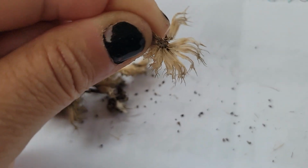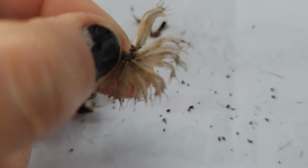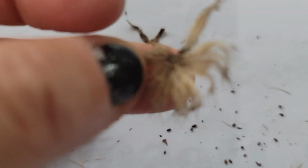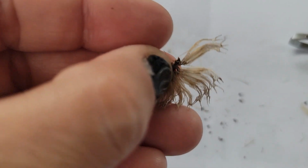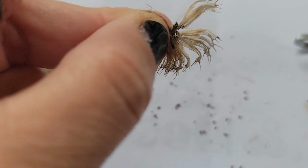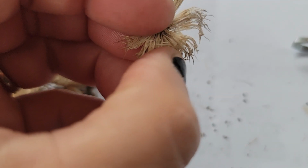Okay guys, I'm back for a quick minute. I want you to see where they are. And if I just kind of, oh, it just fell out. But they're right in the center there. Here we go. And if I just kind of move them, see that one right there by my thumb? Getting ready to fall out. They're right in the middle there.